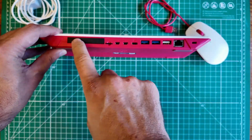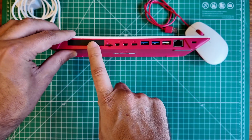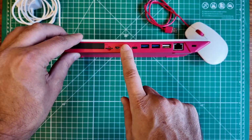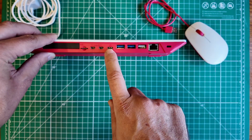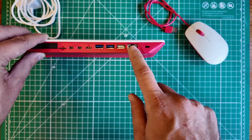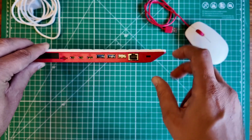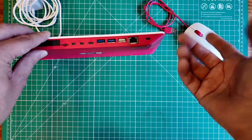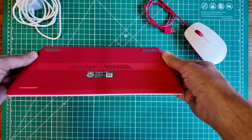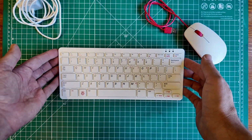On the back side of this thing, there is a cover for the GPIO port, but it does have GPIO. I knew you were gonna ask that. It has 2 HDMI outputs for 2 screens. It has a USB-C port for power, 2 USB 3 ports, 1 USB 2 port, and an Ethernet port. And that's probably a Kensington lock, but it is not very sturdy because it's just straight through the plastic case. I mean, just pull real hard, right? But who's gonna steal this? It's too cute to steal. Or is it gonna be stolen because it's too cute?